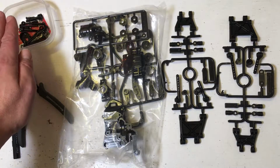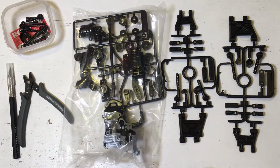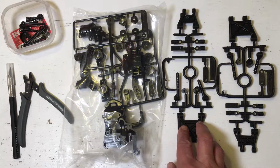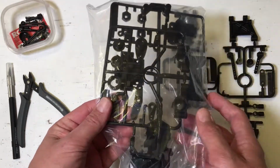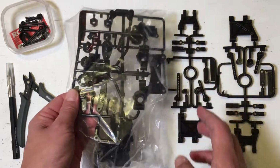Apart from parts bag A, we'll be using parts from parts tree D and parts tree C. So we'll be using the rear lower suspension arms and the rear knuckle arms from parts tree C.